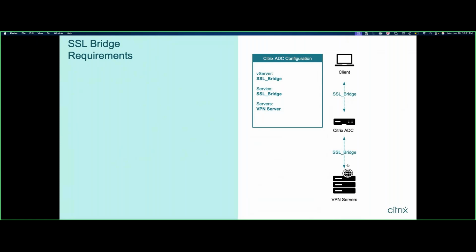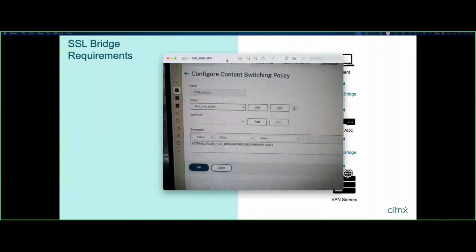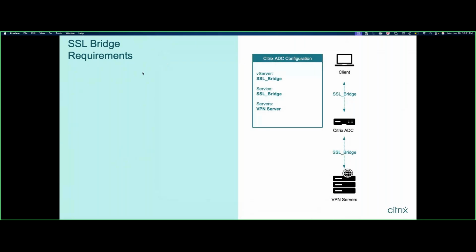You see here, I can even specify the IP address if I wanted to, right? So it's not just the game of load balancing. It's a game with the load balancing plus certificate plus policies.